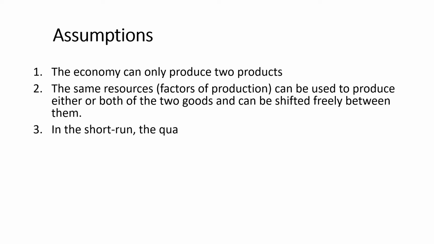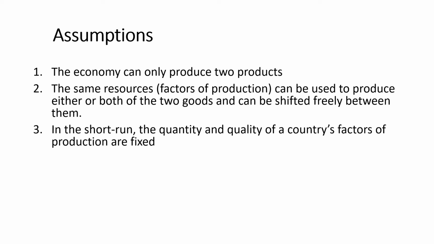Third assumption is that in the short run, the quantity and quality of a country's factors of production are fixed. So we can't get hold of any extra factors of production. And secondly, the quality of them is fixed. So we can't increase productivity, which is output per worker. We can't train or educate labour to improve its quality to enable us to produce more. So in the short run, the quantity and quality of a country's factors of production are fixed, and this is one of the key assumptions of PPF analysis.